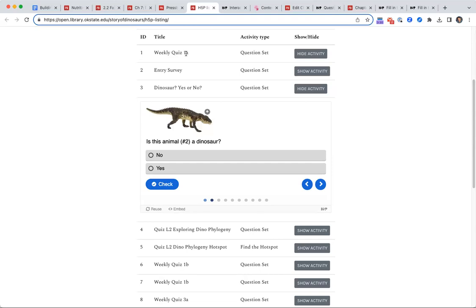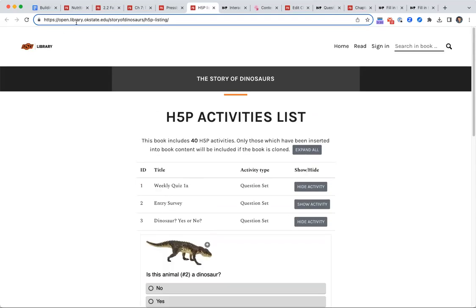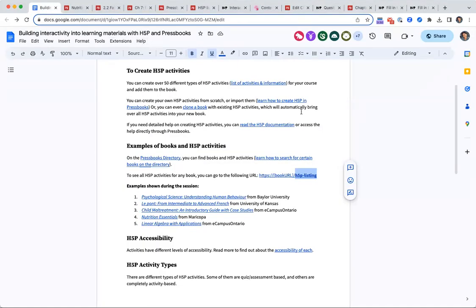So that is a very high level overview of how to create and adapt H5P activities for your classroom and to include them into your book. Like I said, you can start out small. You can also start out by incorporating and reusing other H5P activities that already exist. So long as it's a .H5P activity and it's openly licensed, you can adapt them from elsewhere.